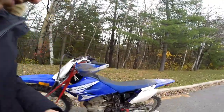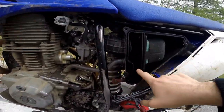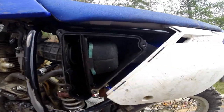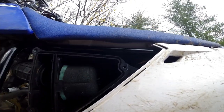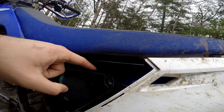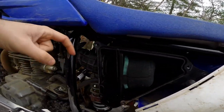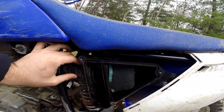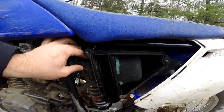One of the things that happens when you lengthen the gears is typically it's at the trade-off of some acceleration. So we want to make sure it doesn't feel any slower than stock — maybe we could even improve the power of the motor. Looking at the intake side of things, we took off the screen that used to restrict the airflow a little bit, and in the air box there used to be a snorkel up top — we took that out as well, and now it's pretty de-restricted. Some people drill extra holes at the top of the air box, but this tube is probably the biggest bottleneck on the intake side of things.